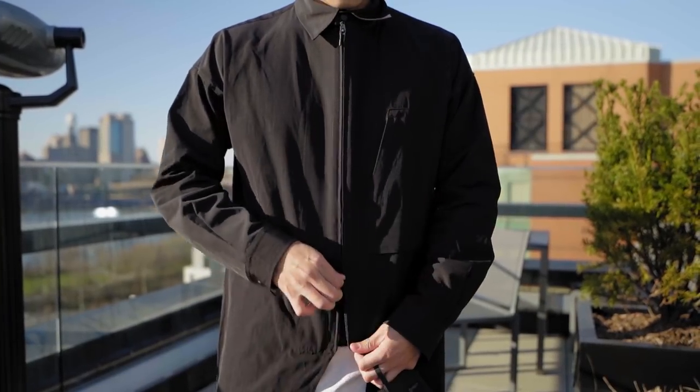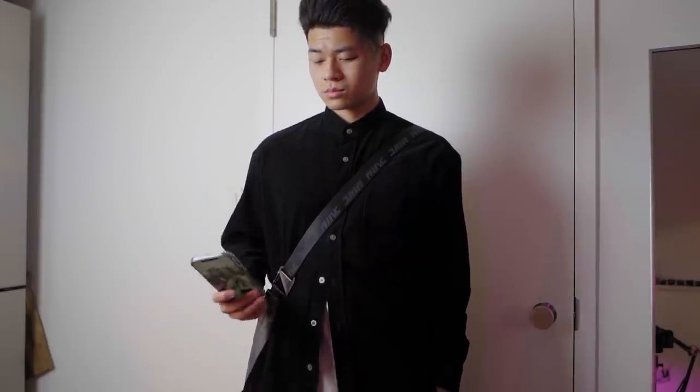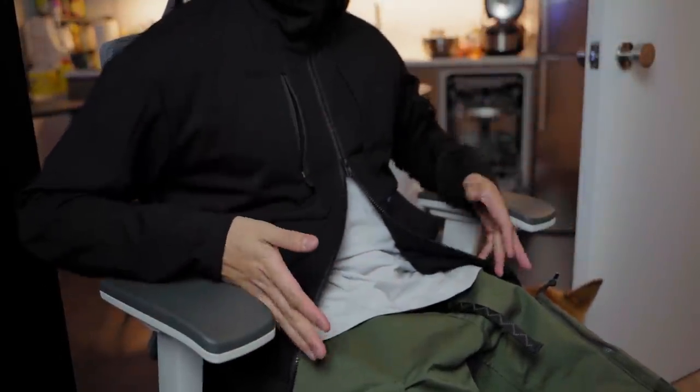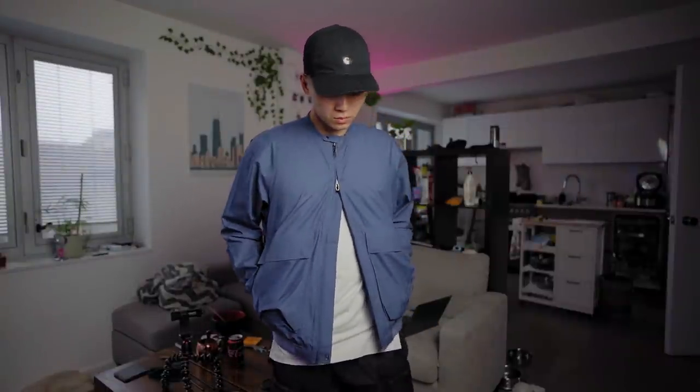Now for the next essential, let's talk about double zip or button up pieces. This is an essential I know you guys probably won't hear as much because a lot of people don't think about it. Let's say you have your normal zip up jackets and you sit down — you're going to look awkward. But if your jacket was a double zip, easy peasy. Just unzip it from the bottom and it's still going to look good. This is also a hack for my bigger dudes out there — always pick up a double zip piece. It's going to fit your proportions better, be more comfortable, and it's a different way to style the same piece.